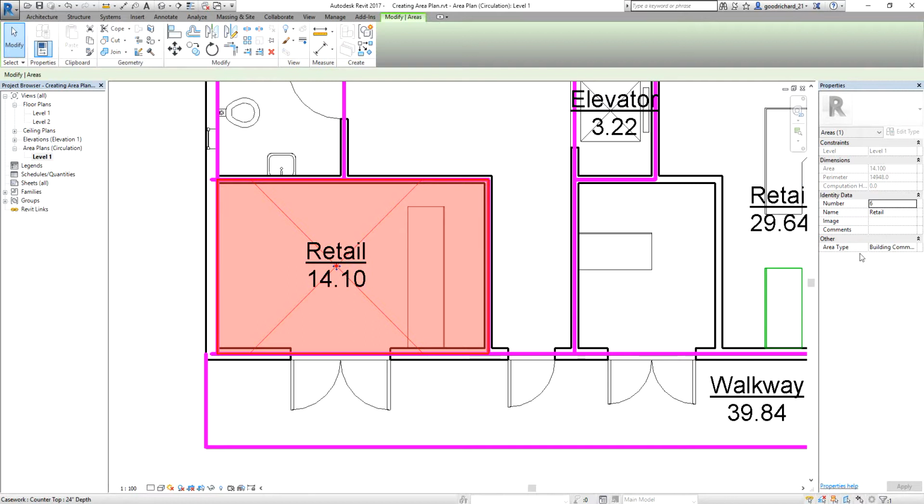And then as you can see, in this exercise, they already created this parameter, area type. So I'm going to select here, let's say if that is my retail, the area type of that is store area.